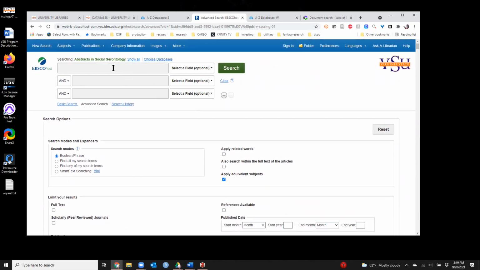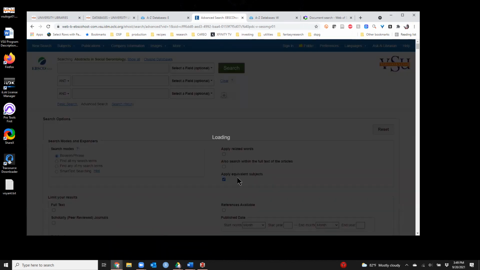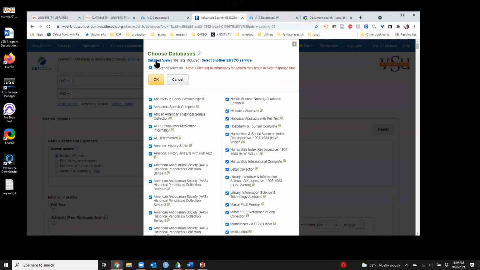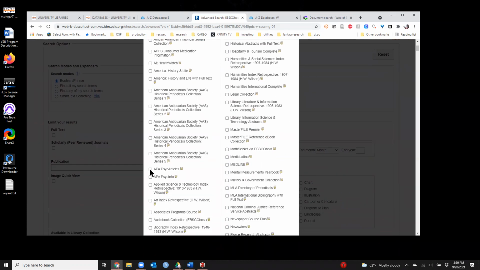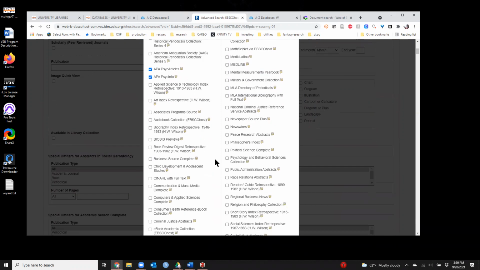Now, another thing you can do is go up here and choose databases. And now you can do it in a much more concise format, right? So we can deselect all, and then we can focus on searches that are relevant to what we're doing. The ones I use the most: Academic Search Complete, the APA databases.